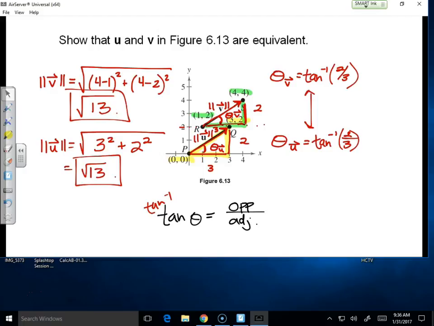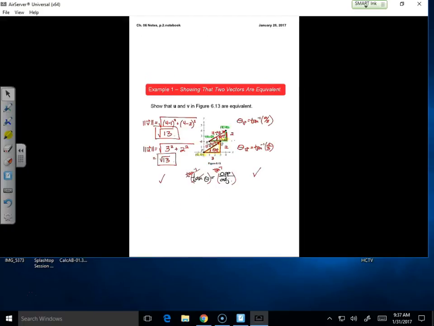If we want to get theta alone, we have to get rid of tangent using, well, inverse. Okay? Okay, let's go back to what I was showing up here, the double arrow. What's the relationship between these two guys without even going to our calculator? They're the same. So we can say equal magnitudes, why check, yes. Equal directions, why check, yes. So therefore, what's our overall conclusion? They are equal. They are equivalent. Equivalent is spelled right there.